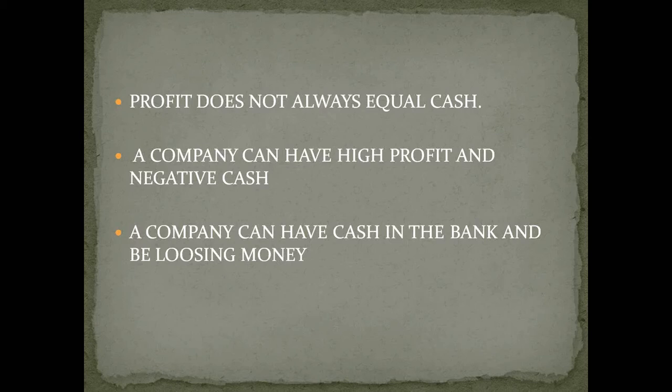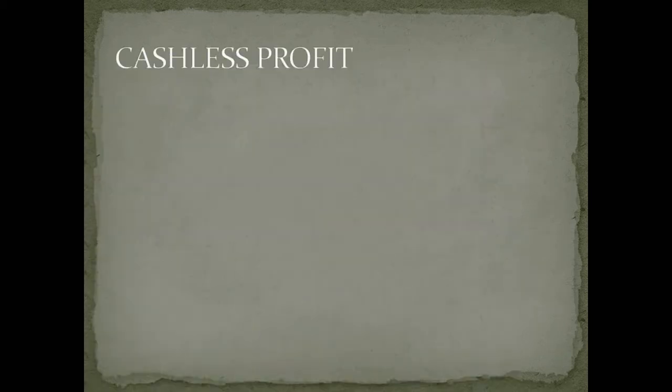You are spending much more, or rather, the business is spending much more than it's actually making. So let's look at two different illustrations that further illustrate this. First, cashless profit. This is when the company or business is operating at a profit. If you pull up the income statement, it shows that they're operating at a profit.